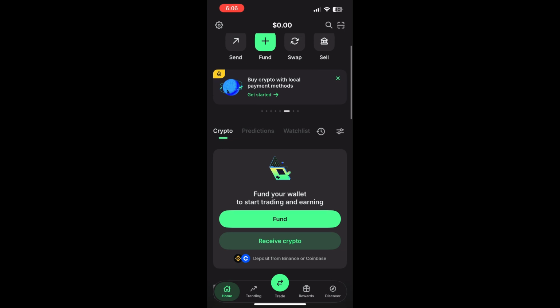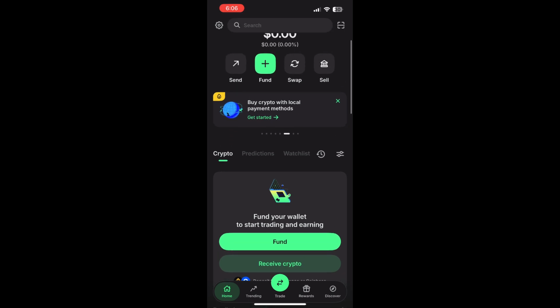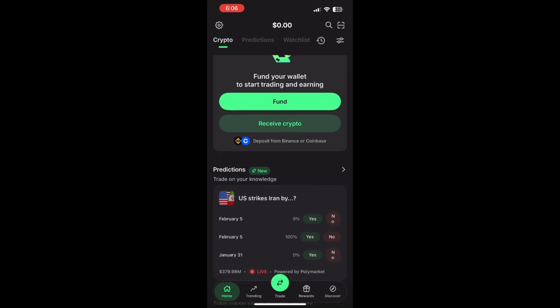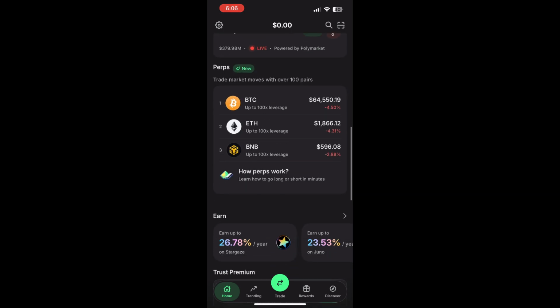Next, check gas fees. Every network needs its own coin for fees: BNB Smart Chain, Ethereum, Polygon, etc. If your balance of that coin is almost zero, your transaction will fail. Add a bit more of the native coin, then try again.